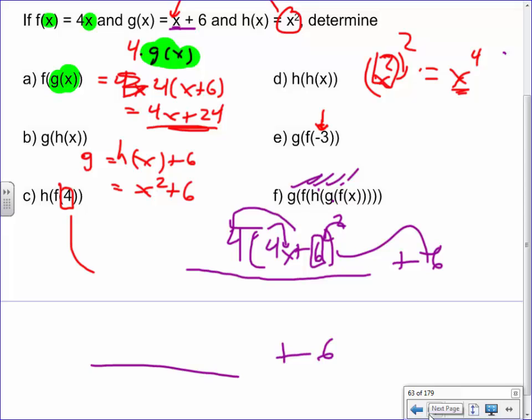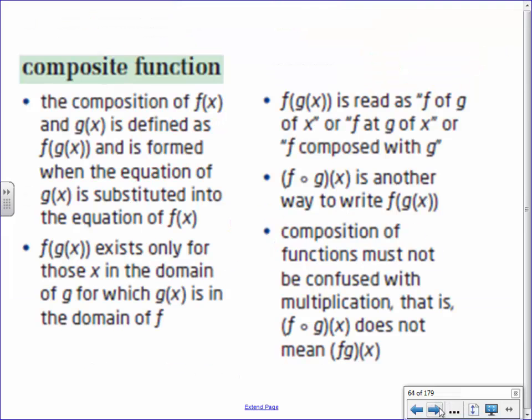The bigger question now here is just, well, how can you be asked questions? So let's talk notation. One of the ways we'll write it is f bracket g bracket x, which really means that you have a g of x equation inside the f of x equation. The way you would read it out loud is you would say f of g of x. That's kind of how you read it. Okay, I mean, you could read it as f composed with g.